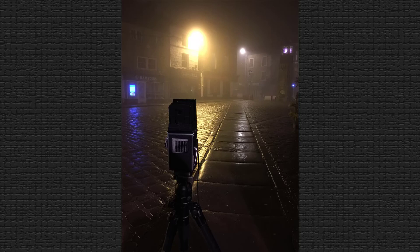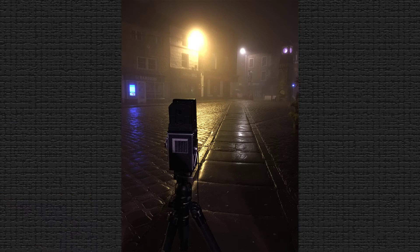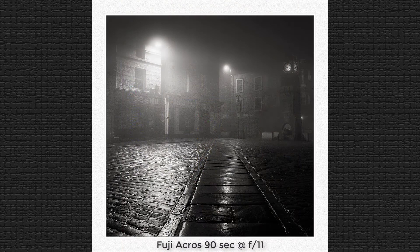This is the sixth exposure — the market square in Otley. I set the camera up lower to accentuate the path. The light reading in incident mode, pointing back towards the camera, indicated the same as the previous image, so I used the same exposure of 90 seconds at f11. After seeing the negative, I think an extra minute would have been preferred as it was slightly underexposed. This is where film's latitude saved the day — I still had a workable negative. It goes in my notebook for future reference, but I think it still made a nice moody image.